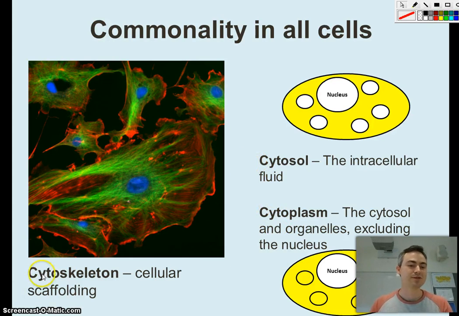The third thing on here is the cytoskeleton. I kind of refer to it as cellular scaffolding, because in many ways it acts like scaffolding. It helps with the structure of the cell, so it helps to keep everything rigid and in its place, but it also provides a good passageway for things to move around the cell. It's almost like a transport system within the cell as well. And we find different types of cytoskeletons in prokaryotic and eukaryotic cells, but we do find cytoskeleton in all cells.